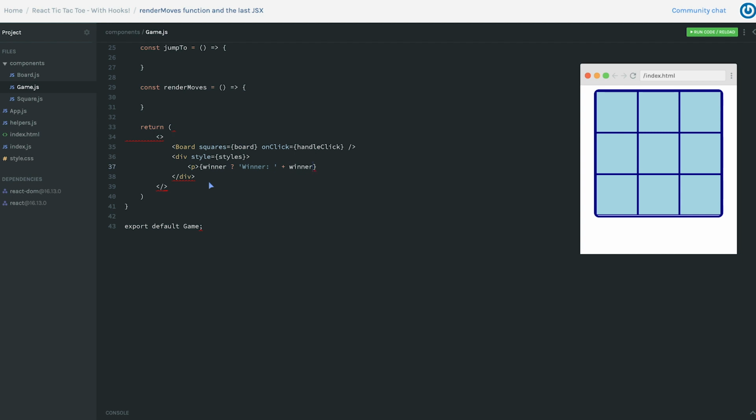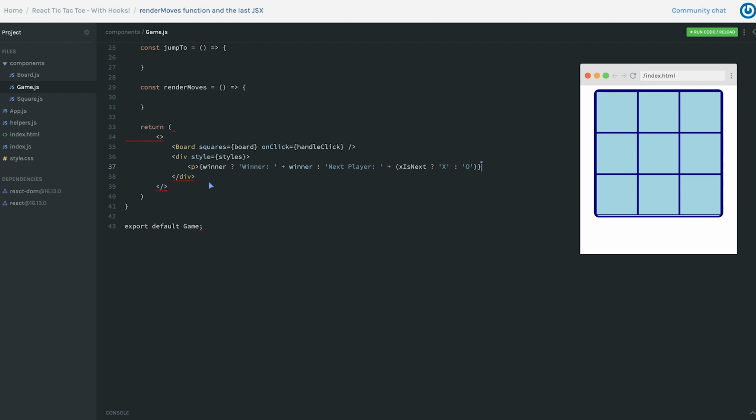So this will tell us which one is the winner. Otherwise, if we don't have a winner, we can display "Next player: " and we add some stuff here, and we're going to check if xIsNext. So if this is true, we return X. Otherwise, we return an O.